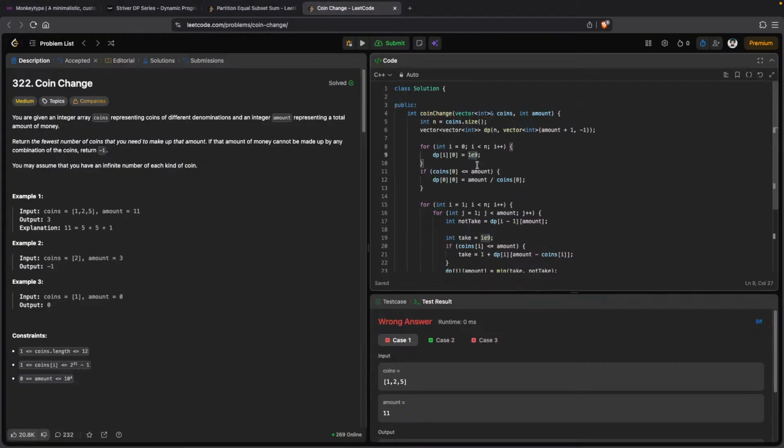I think that's the major one. Why would I need the maximum value for the minimum sum? That's a valid point.